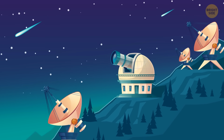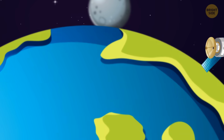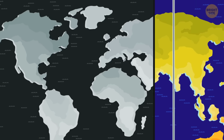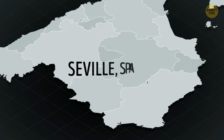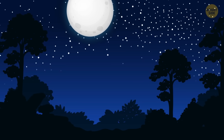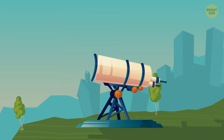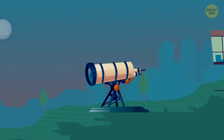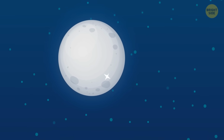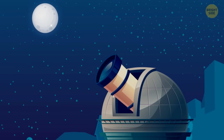While some scientists continue to search for an answer to this mystery, others decide to investigate the phenomenon in more detail. For this purpose, they have built a new telescope north of Seville, Spain. The conditions there are quite suitable for observing the moon. The telescope has 2 cameras, controlled remotely from the campus in Germany. If both cameras pick up any unusual phenomenon on the surface of the moon, it will quickly zoom the telescope there to see what's going on.